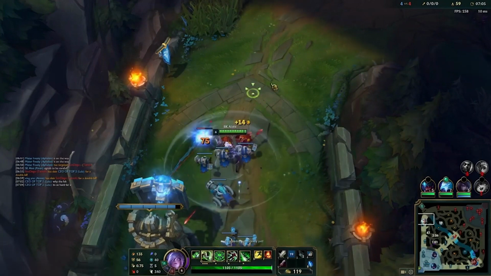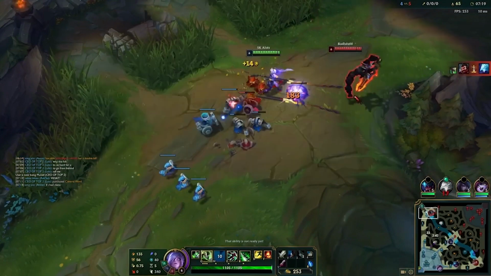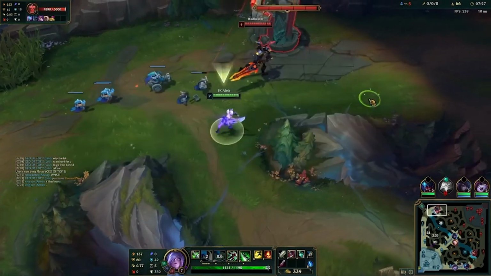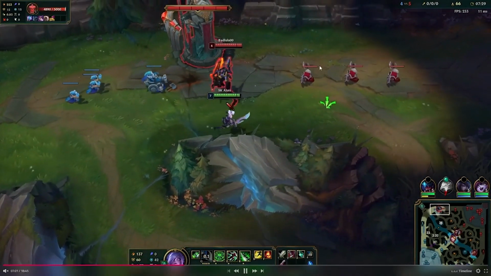So, let's see what we end up doing. I hard push the wave. And then... Alright. Yeah, I'm going to look to proxy. Since I see Graves here, Blitzcrank Echo here, I feel pretty safe doing this.